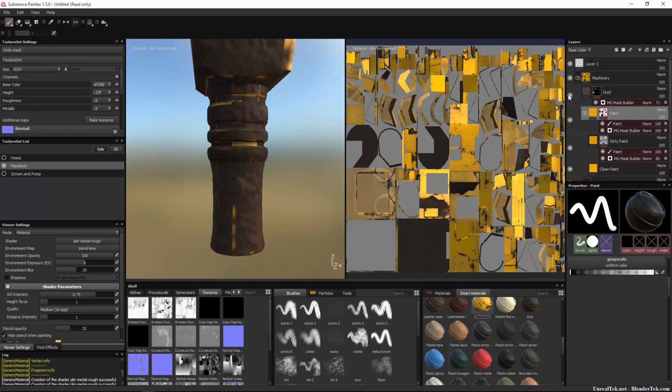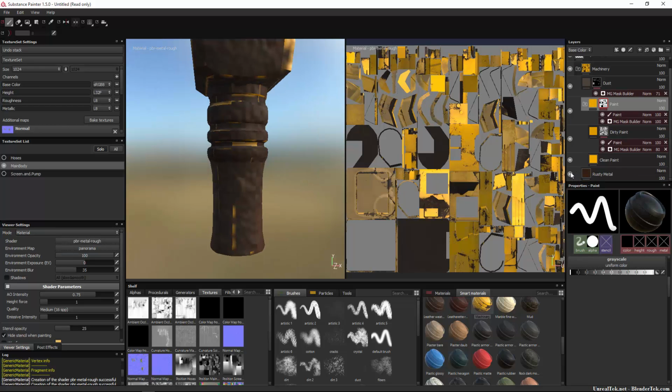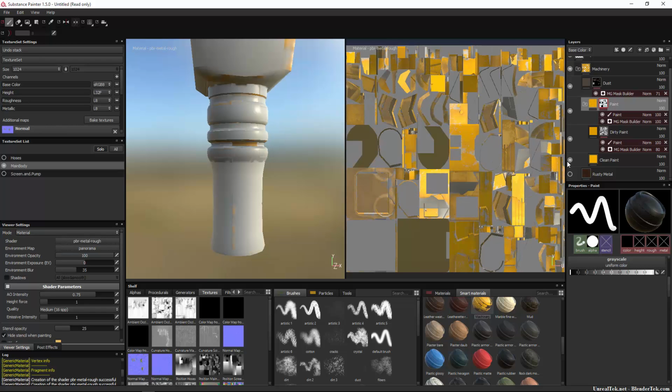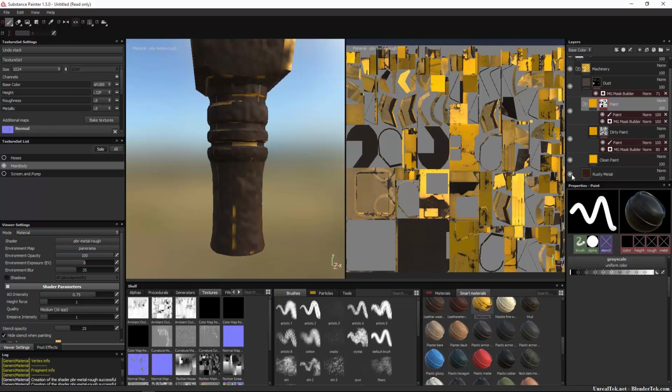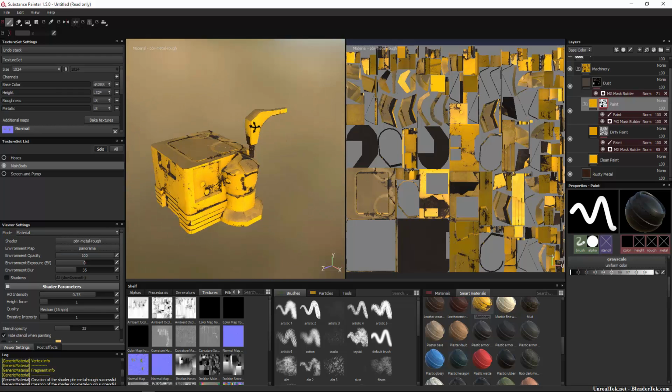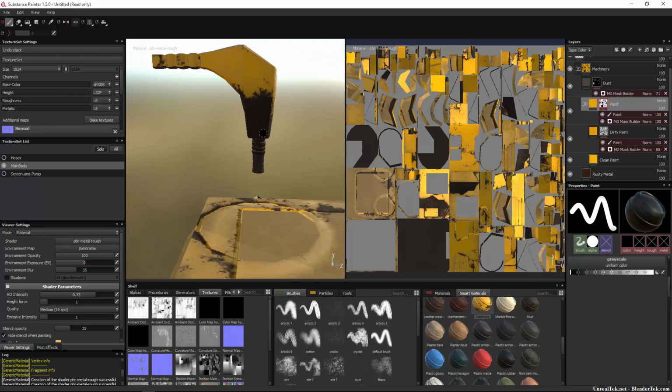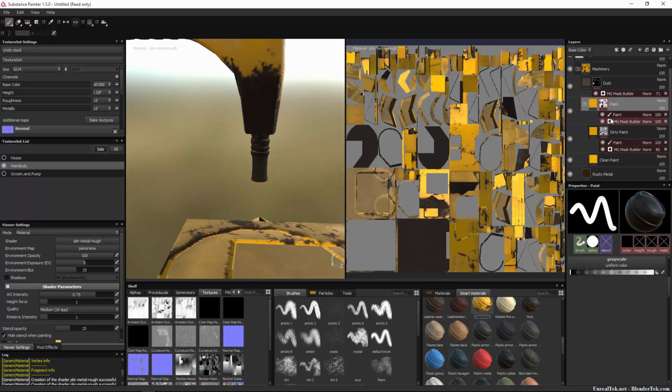I don't believe it's any of these other layers that's doing anything with it. It's just the paint layer and one of the generators doing something that we can't really have any control over, but that looks pretty good overall, I think. I might have accidentally painted that back to be rusty, and we could paint it right back to be completely painted, but you want to leave some rust, and I think it was fine the way it was, so I'm just going to leave it like that.